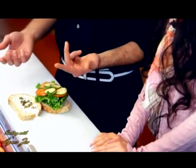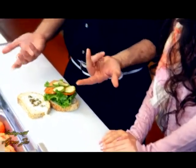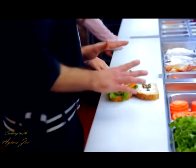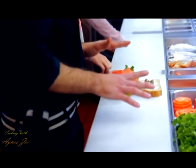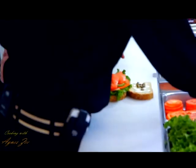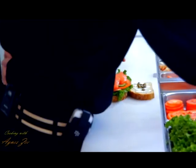Why? This acts like glue, right? Yeah, because it's glue. You got it. I just think something sour and creamy tastes really good with capers. It tastes amazing. So we'll get a couple pieces of smoked salmon here. We'll take it right off and put it right on there for you.